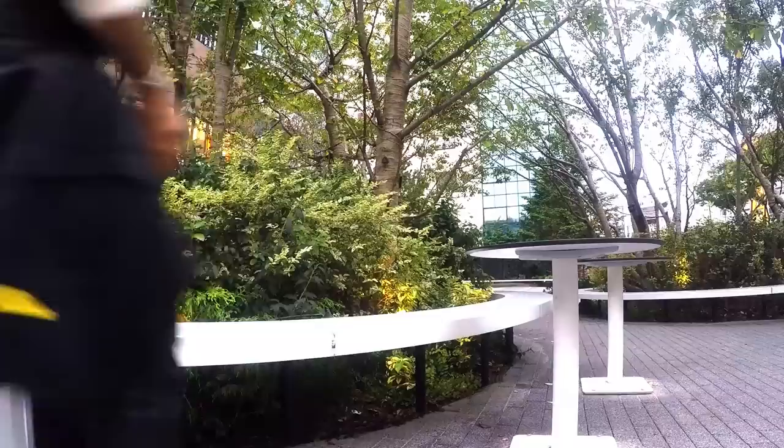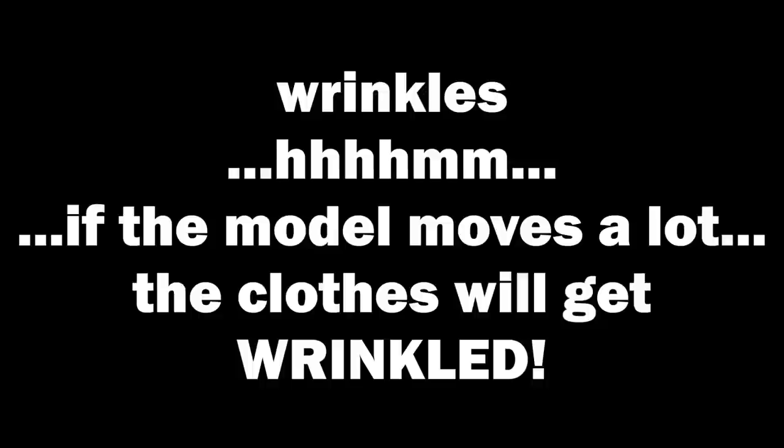Right, let's go back to the shooting I was talking about, the shooting with La Riviera. As I said, the clothes could easily get wrinkled. You don't really want wrinkles in a fashion editorial, do you? So I pictured that she's gonna be standing there, just like a doll. And I had to come out with some kind of doll idea.